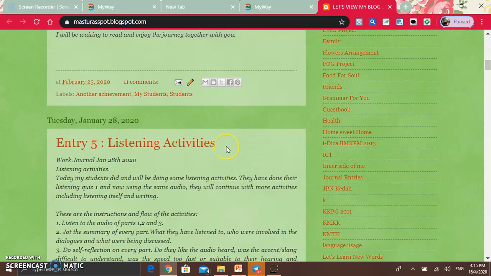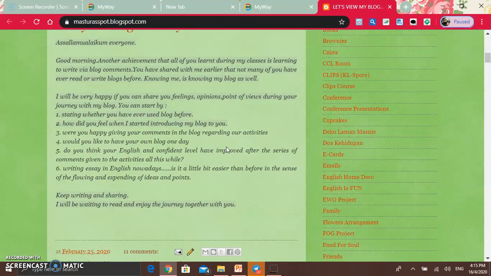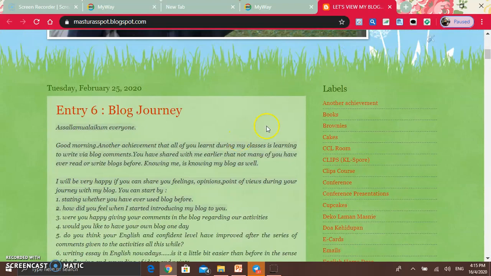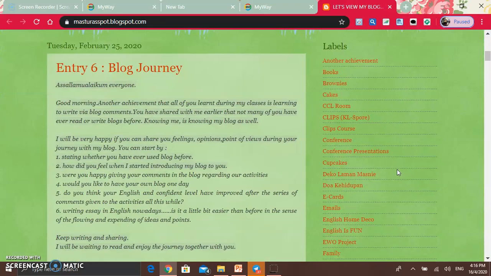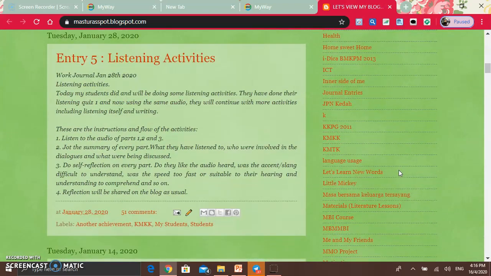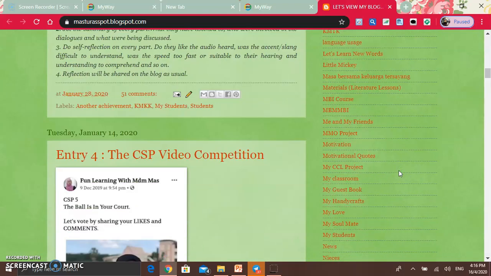Okay, before that, I would like to show you the categories which I have mentioned earlier, categories or levels. Since this blog has so many things in here, I've combined so many things in one blog, but just to make things easier for my viewers to read and to view, I have labeled them into different levels. And for our purpose today, we just focus on the label on my students. So let's see, where's my student.